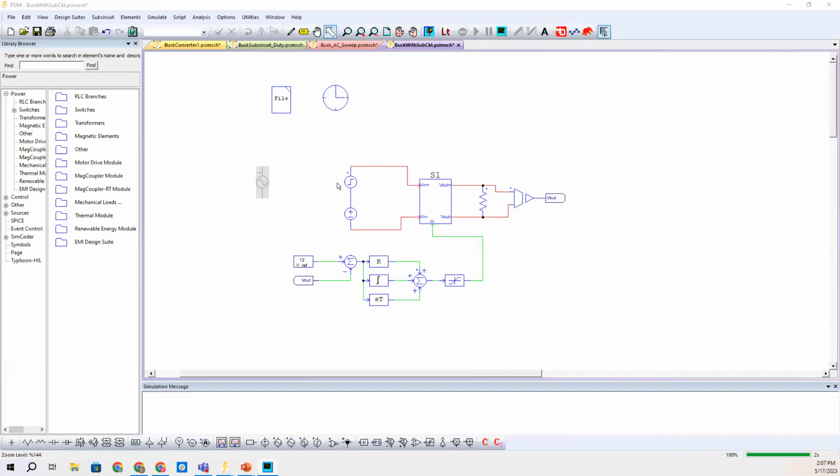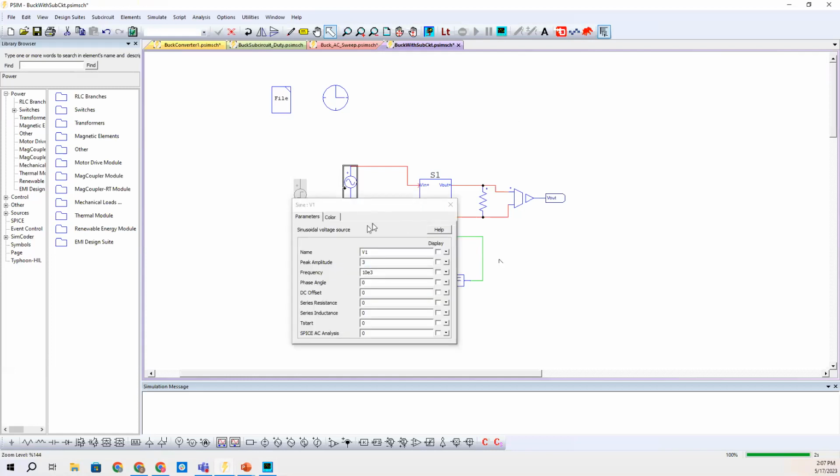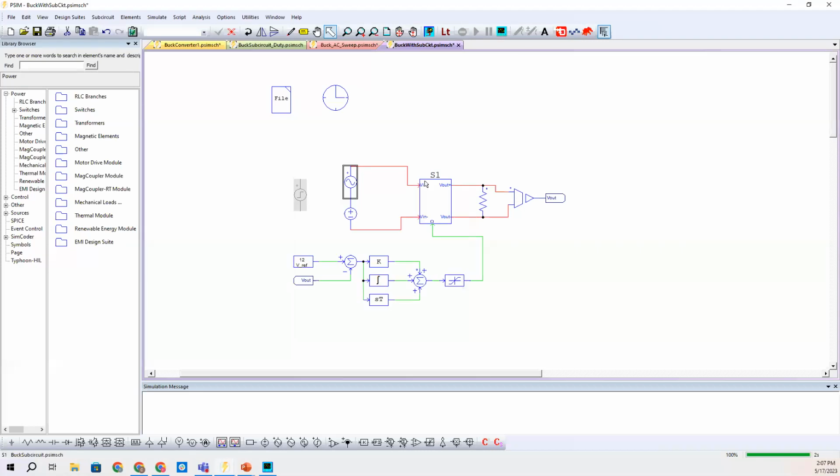We can also swap this out and see if we don't have the cleanest power bus. We can plug that in right there. And this is just a small sinusoid at 1,000 hertz of just consistent noise in the supply voltage.